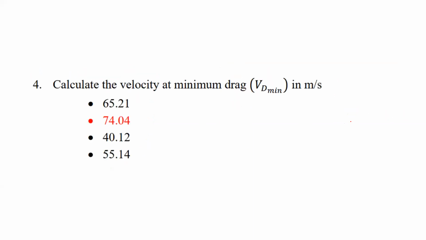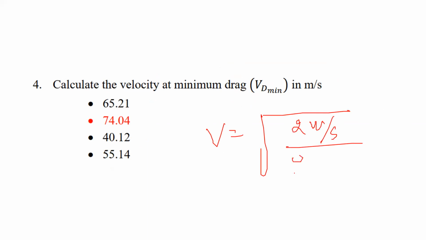Let's go to the next question. What is the velocity? For velocity also you can do this. You have all the information about the aircraft. All you have to do is put CD naught by K here, and CD naught and K are given in the drag polar. So I think this question is also answered. If anyone has any doubt, they can ask, okay? Because these questions are getting repetitive, so I don't want to discuss the same thing over and over.